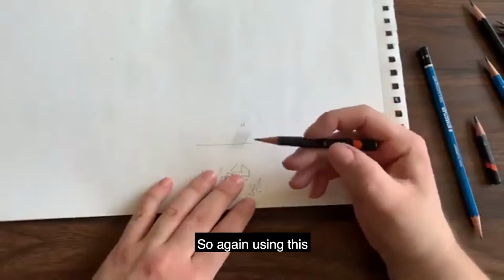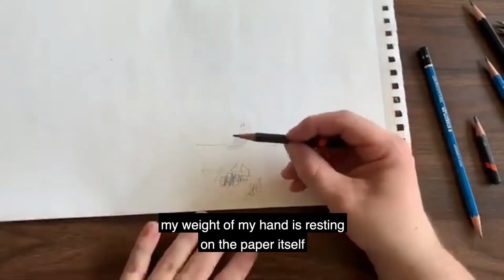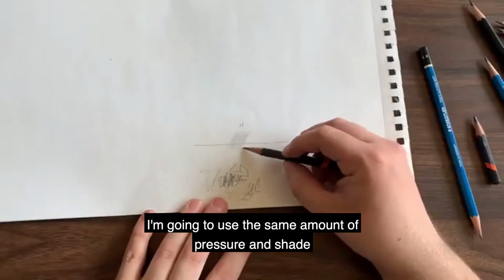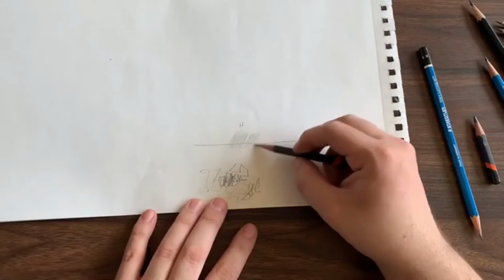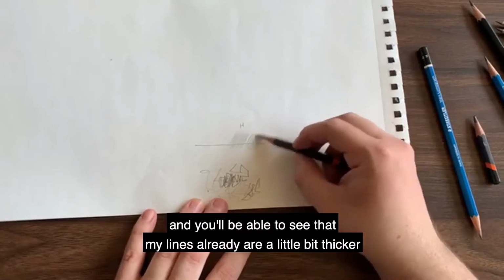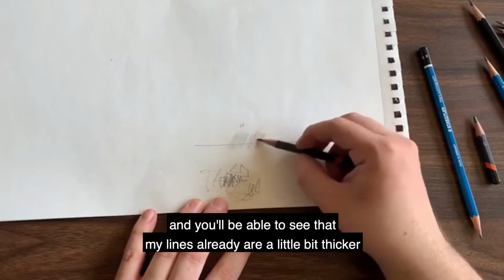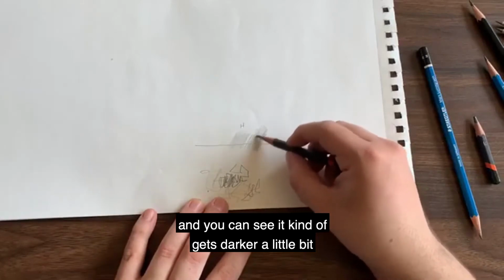So again, using this, my weight of my hand is resting on the paper itself. I'm going to use the same amount of pressure and shade, and you'll be able to see that my lines already are a little bit thicker, and you can see it kind of gets darker a little bit.